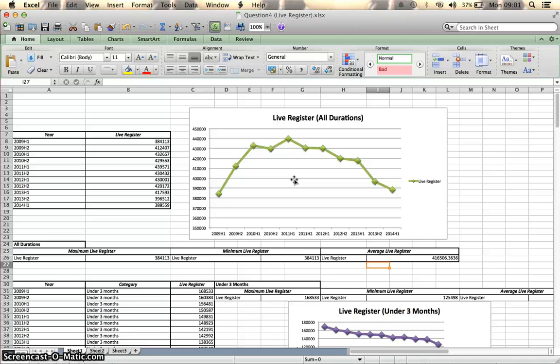In the life register, I can directly take the total data for each 6-month period for which there's data, the total number of people on the life register, since there's the all durations category.